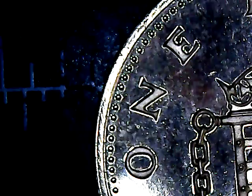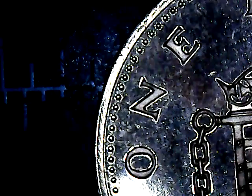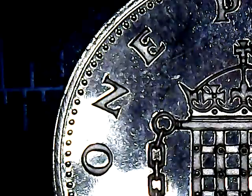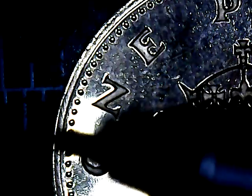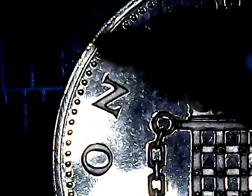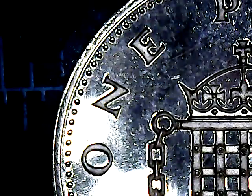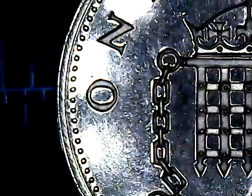And as I've said, irrespective of what I'm going to sell this coin as in grade, I couldn't sell it as a proof. No way. Not with that. So take away all those little tiny specks and marks, okay? Because they're really insignificant. You no way can you sell that as a proof mint or BU. No way. You can't, because the other side tells the story.